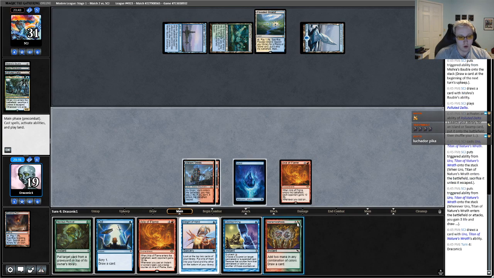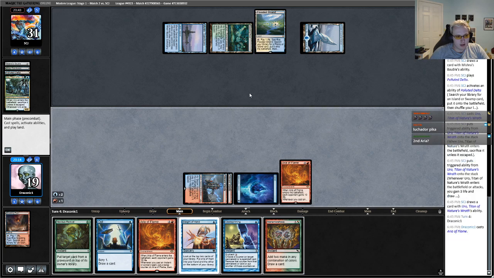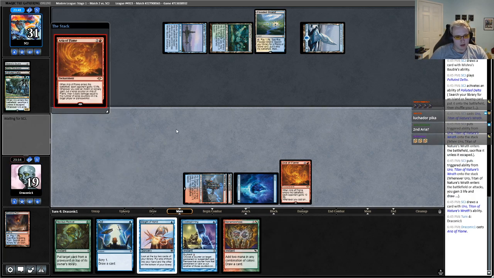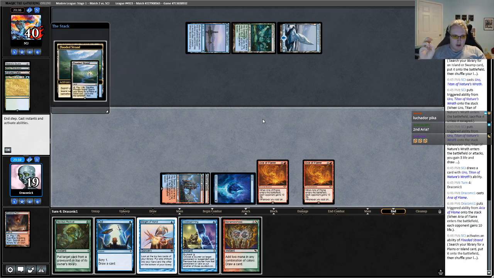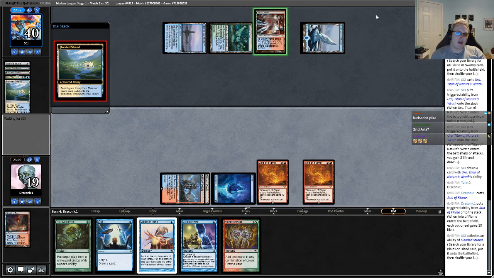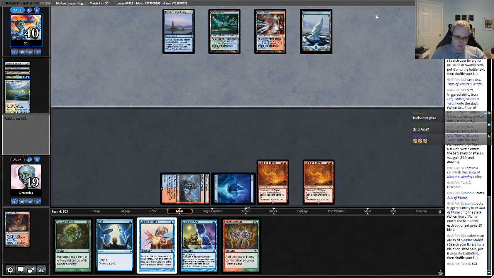Manamorphose. Ooh. Huh. I still just kind of want to play a second one. Call me crazy. But I just kind of want to play a second one. Here's a second one. Might just Noxious Revival the land so I can pop off all these spells next turn. Because it's very likely they have Cryptic Bounce. I'm just not interested in losing to that.